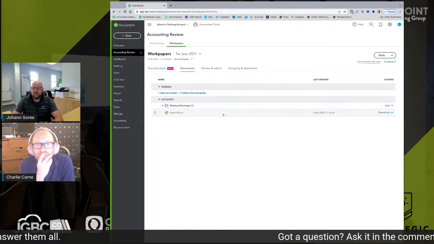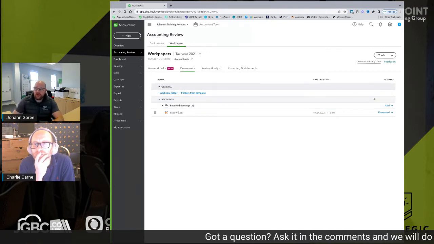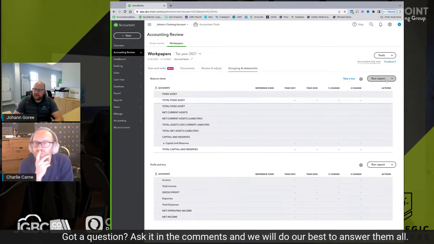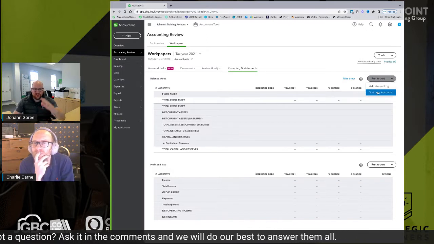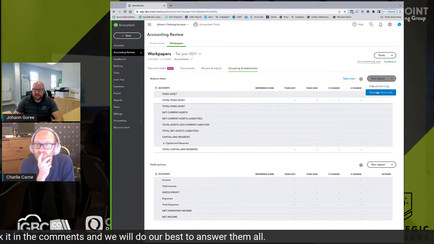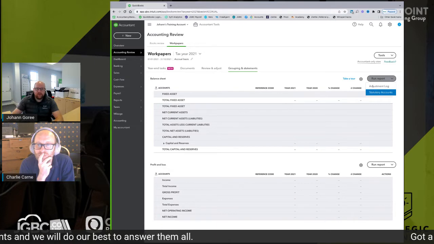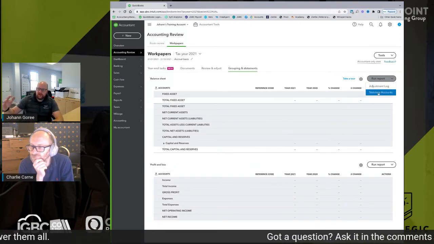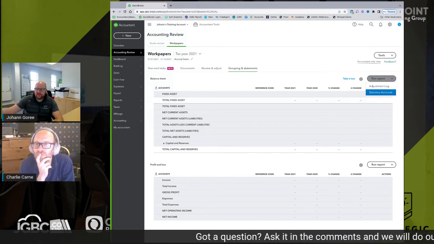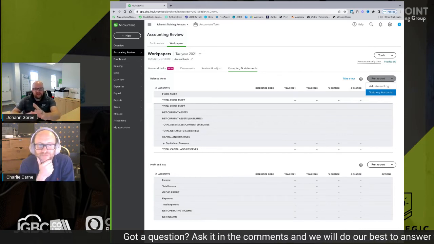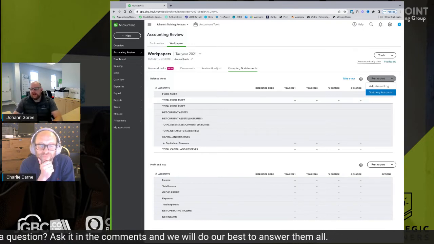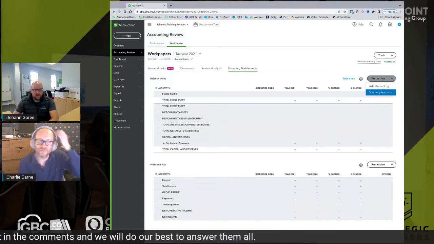So that's working papers, and the theory is that from here you work through your tabs. At the moment you can see statutory accounts as an Excel sheet. It's very basic at the moment because they're still building it out. But the theory being that you'll be able to have a window pop up with your statutory accounts in with a bit of a wizard, so you can check you've ticked all the right boxes and all that good stuff, and then file.